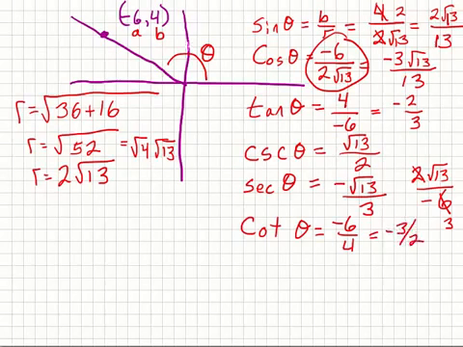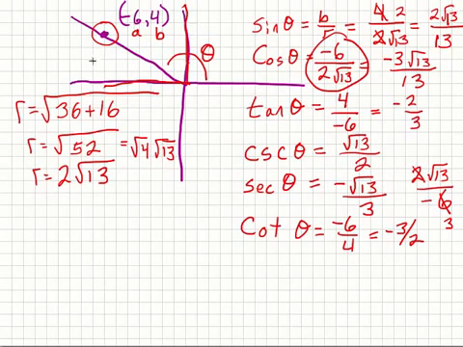Notice I have no idea what this angle is, and I don't really care. I can tell you that it is greater than 90, because this is 90 degrees. This is 180 degrees, so it's somewhere between 90 and 180. But I really don't care anything about the angle. Once I have the point, I can get all my definitions from that.